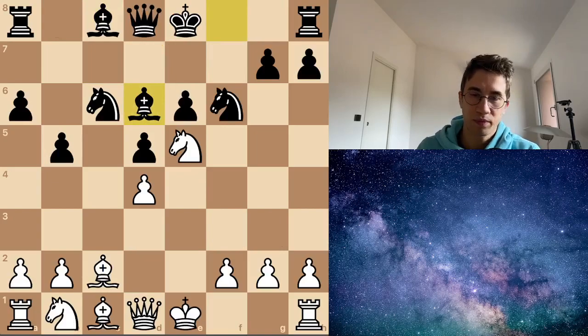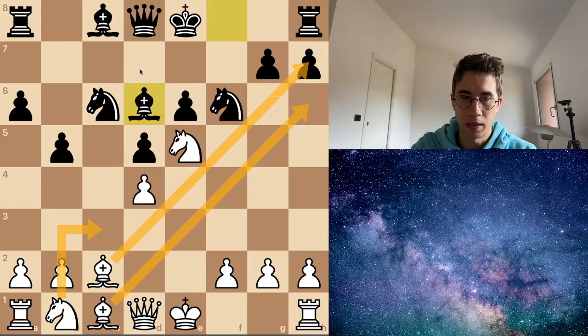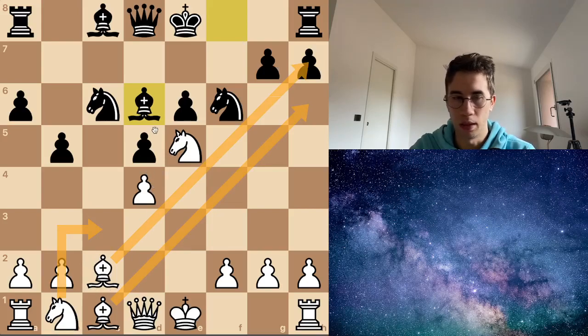Okay, in this position I have this pair of bishops, and I have a knight. I have to develop the knight, but we have the same material. Can you see? Two rooks for each, a pair of knights or a pair of bishops for each, and the queen. So it is a completely equal position. What can I do here?